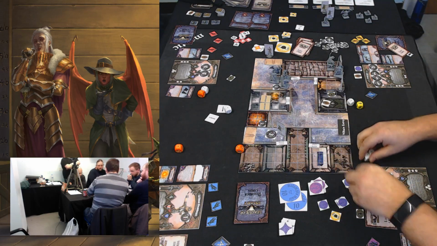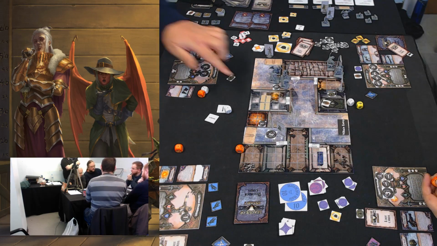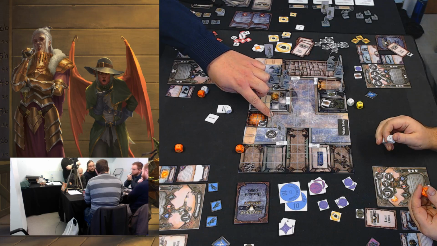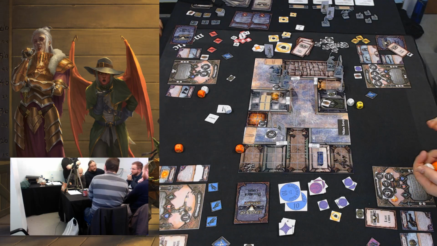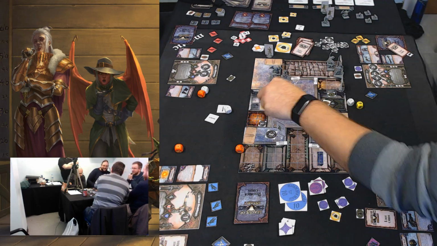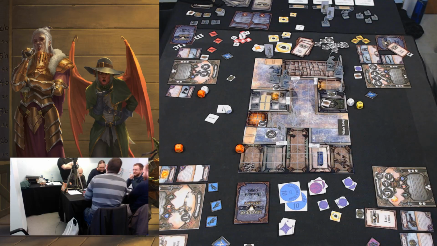Then I'll make my second action to take a shot at him. Would you not suggest you shove Tone there so that he can't be attacked in the rear? There's nothing going to be around. No, because then I could friendly fire him. Throw him against the wall and shoot him.